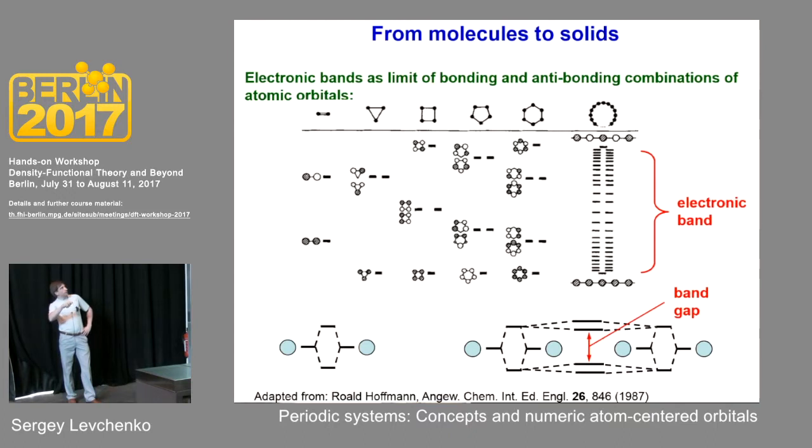Another way to look at it, let's consider a molecule, for example. There is a bonding orbital, an anti-bonding orbital. And then if I bring more molecules like this into a chain, so if I bring another molecule, these bonding and anti-bonding orbitals will overlap, and they form more states. And if I continue to add molecules, I will fill a whole range of states here, a whole range of states here, and there will be some region of energies where there are no states. This is called the band gap.